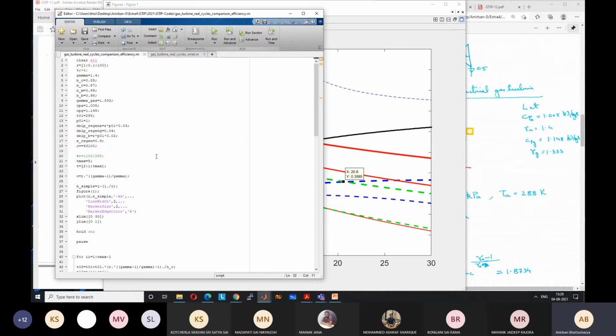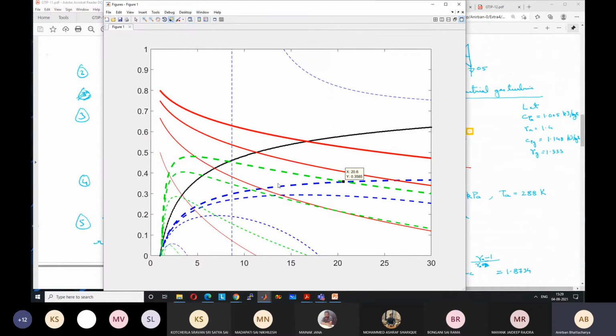So you can play around and check how the efficiency changes with other values. But what we see is that there's a drastic drop in efficiency from the ideal cycle. Even for the regeneration cycle, compared to the red curves, the green curves are much lower. At T equal to 5, around 20% difference is there in the efficiency. 20% means a jump of 20 points basically. So there is much lower efficiency. Let us look at the work output.